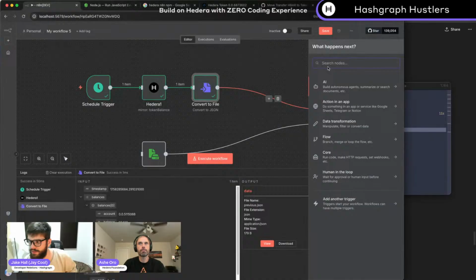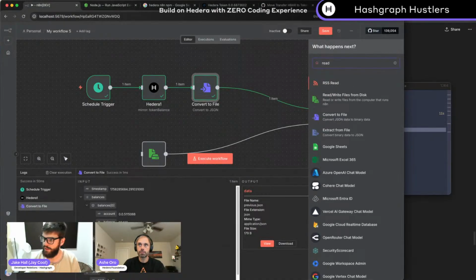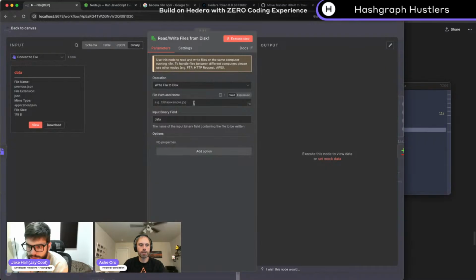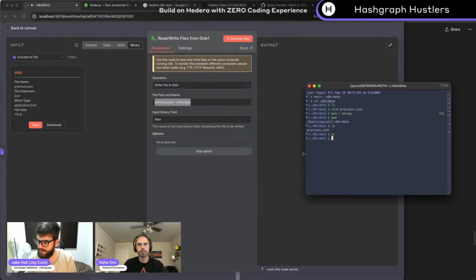Right. Okay. So let me do read-write files from disk. And we need to select write. Set file name to the full path where N8N can write. So that's going to be our existing. Now that makes sense. Okay.